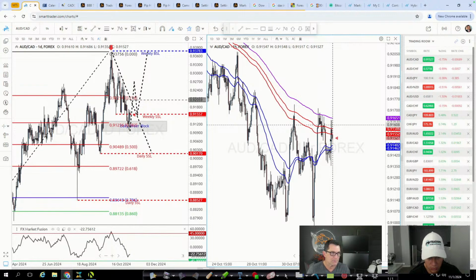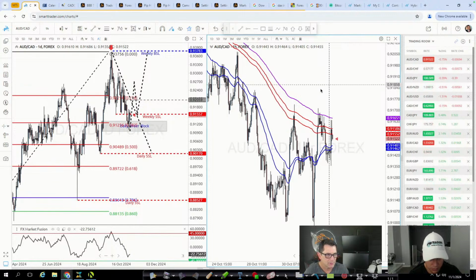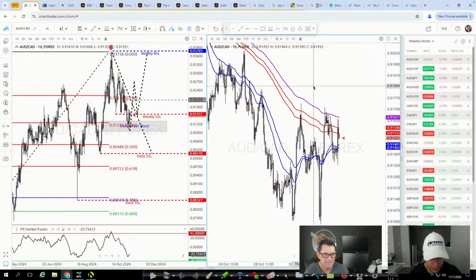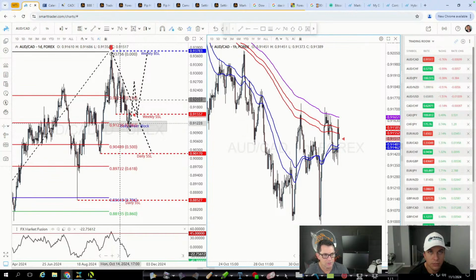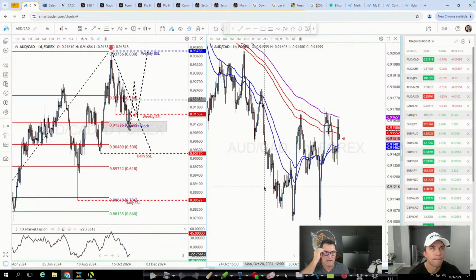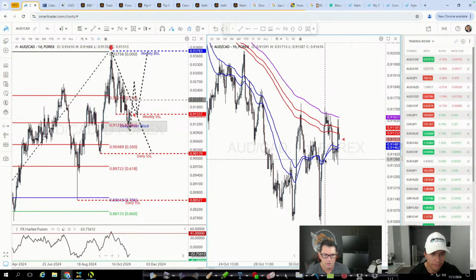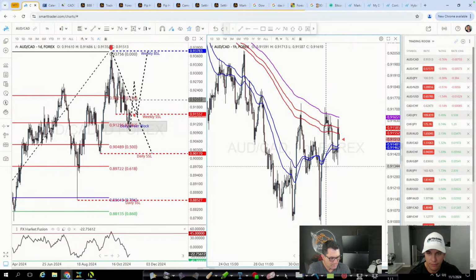Now, I could be wrong with this and price could eventually break out here. But according to this, I'm going to say that the Aussie CAD is actually set up bearish here. So what do you think I should be doing? I think I should just continue as long as it's on the left side of that trend line. Even though we hit the order block right here, I don't have conviction on my lower time frame to start buying long. So Cameron, I'm going to go short on Aussie CAD. And traders, for those following my trade ideas, I'm actually going to look for some shorts on the Aussie CAD right now as well.